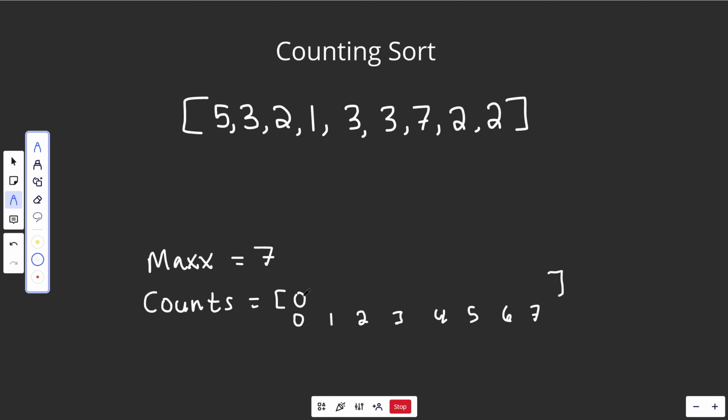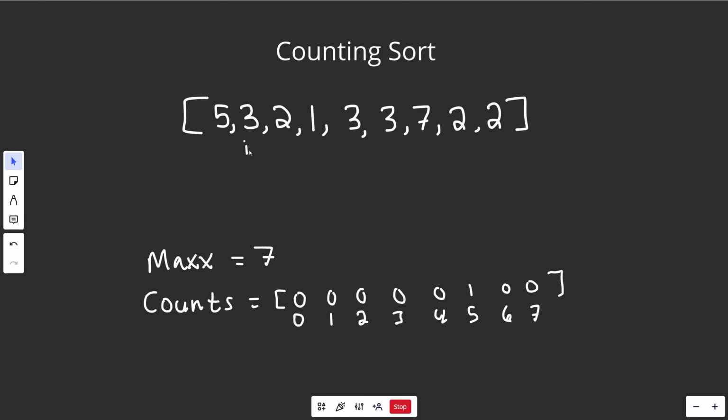Okay, so firstly, you would just initialize counts to be a bunch of zeros, and basically what this is representing is how many zeros we have in the array, how many ones we have in the array, how many twos we have, and that's why we need to go up to the max. So the first step of counting sort is to count the values, and so basically you would just send an index, we'll call it I, through the array, and then every time we see a value, we're going to use this value as the index and say, okay, for the 5s, we've seen 1 more of those. We'll increment this by 1.